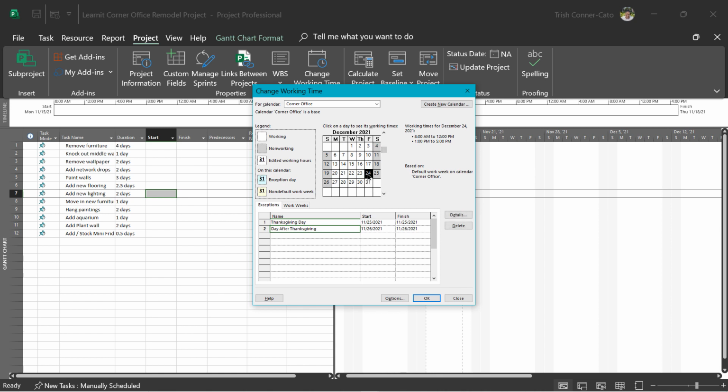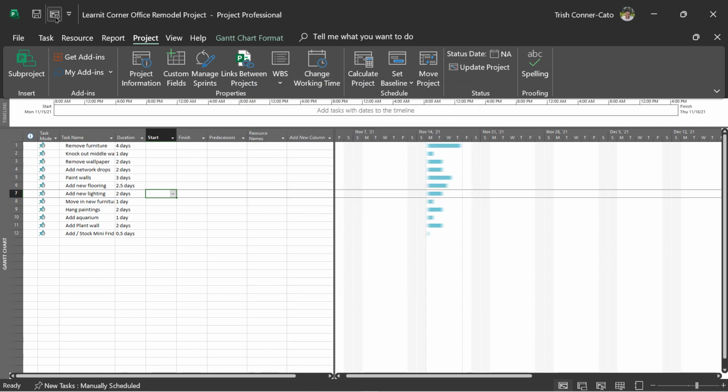And we're going to have Christmas Eve as the Christmas holiday this year. So click on December 24th and put in Christmas Eve and press tab. So we have our exceptions on that calendar. We're not going to go in and make them recurring. We covered that in the beginner class. So we'll just click OK.